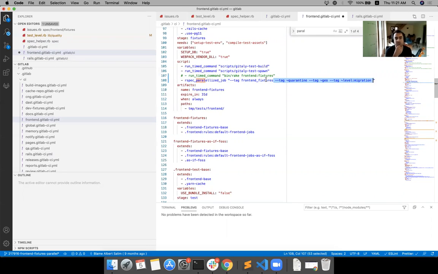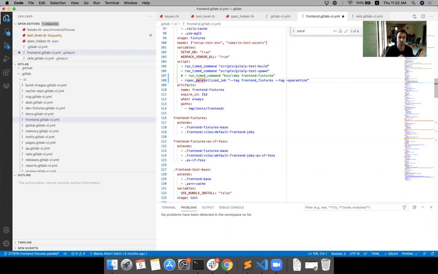I think we can keep the exclusion of quarantine, because we could have quarantine tests in the future. But for geo and level migrations, I agree that we could probably remove those, because we shouldn't match any glitchy fixture. Exactly. So yeah, we can keep that.